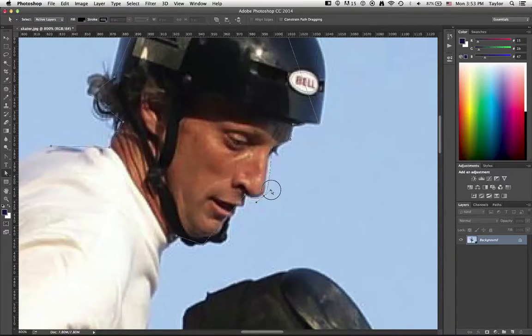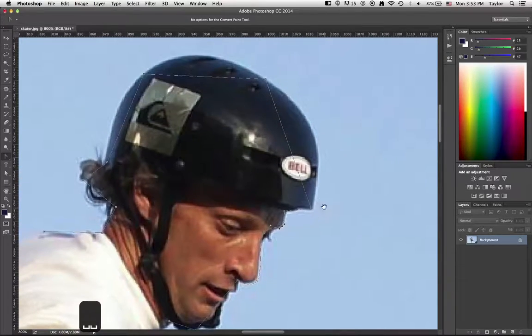I can also change the magnitude, but note how it allows me to change the magnitude on one side of that anchor point. So we can take the convert point tool and walk through here and make these areas curvy, but we'll notice pretty soon that we just do not have enough anchor points to do a great job identifying all the curves on the side of Tony Hawk's face here. So let's grab this one and stretch it out. You can see I can get pretty close, but then as I work, sometimes I'm just not going to be able to accomplish exactly the curve I want. See here, I can make the bottom part of the curve look great, but that's at the expense of the top part of the curve.